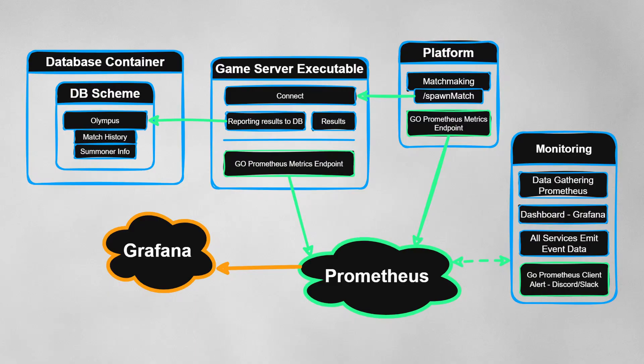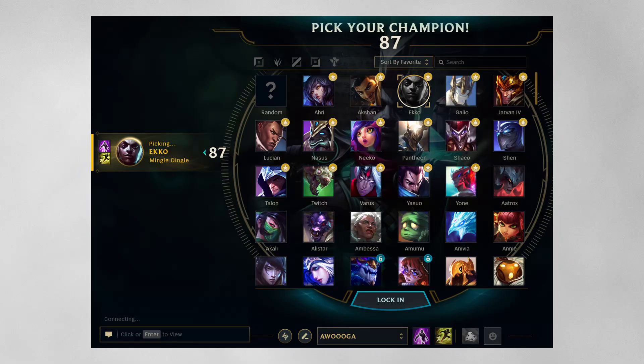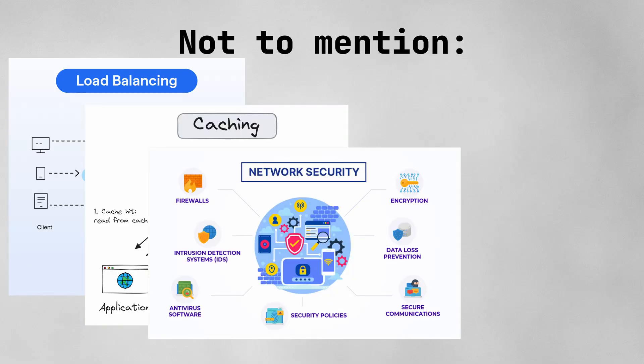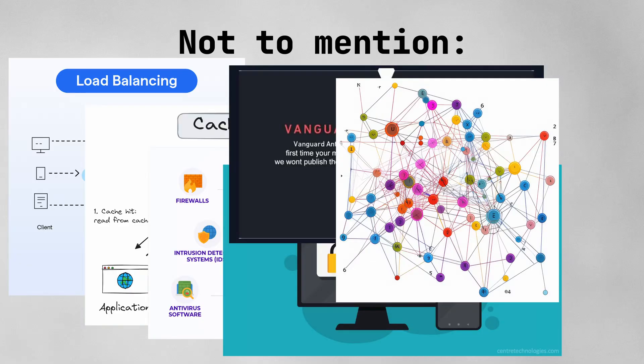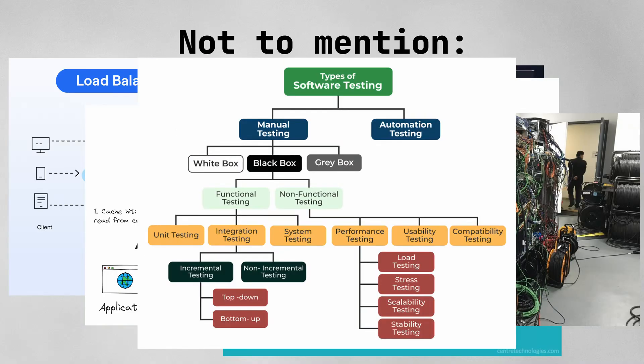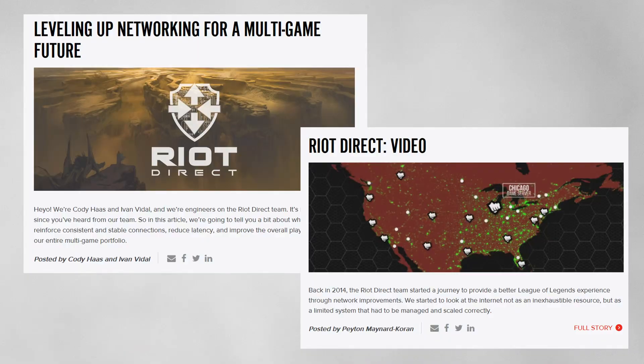We covered services that contribute to the core gameplay loop for a very simple multiplayer game. Depending on the circumstance, real-world games have a ton more services that handle things like battle pass progression, loadout selection, in-game store, player communication systems, and so on. This is also not mentioning a ton more technical things required to deploy something like this in real life, like load balancing, service-level caching, network security, client security, anti-cheat, network optimizations, the game server executables themselves, and any technical testing whatsoever. Suffice it to say, technical teams like the ones at Riot Games are superheroes for developing, maintaining, and securing some of the most complex systems on the planet. They went so far as to basically make their own internet.